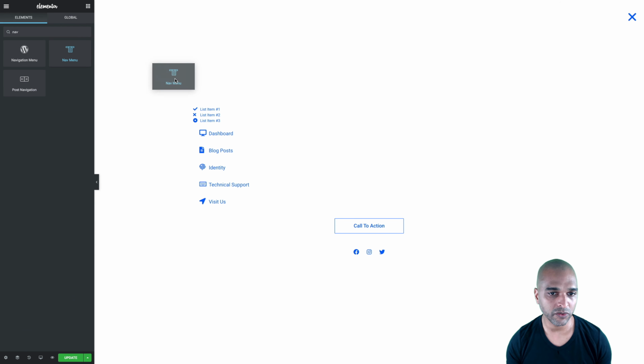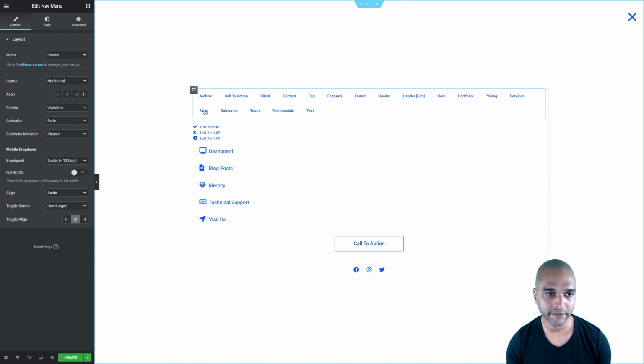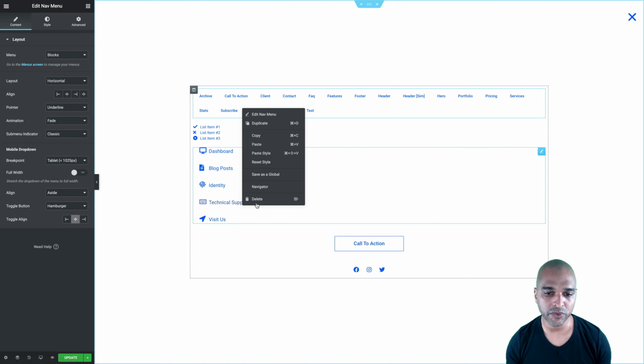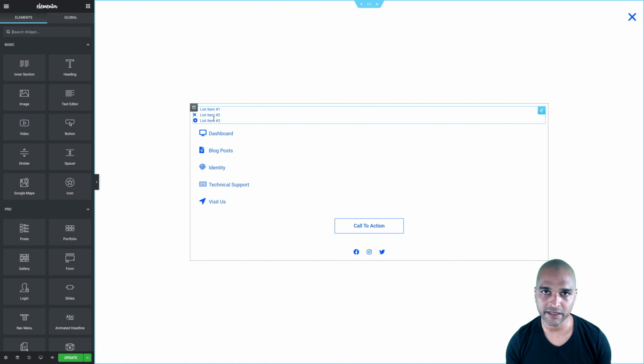So you have nav menu. So I could have added that and start styling it, but because I want to use icons, and because now you can give any element a header tag, then I just used an icon list. So I'm not going to redo everything, but you get the idea.